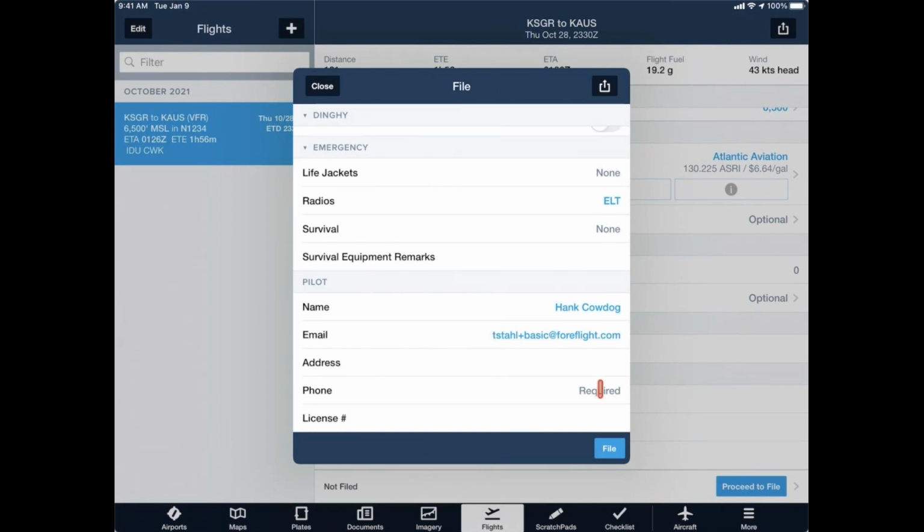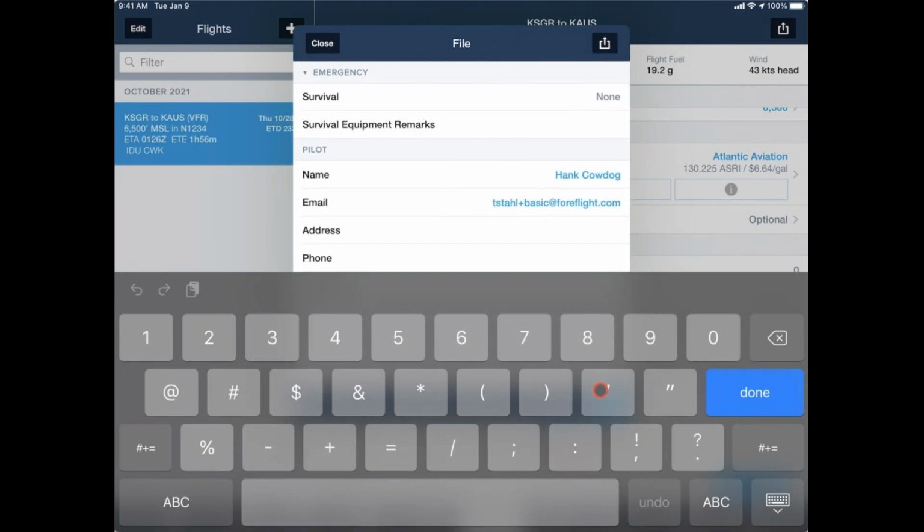Now, the email is basically where data about the flight is going to go. So if you get an expected route or an edict or something, it's going to go to that email. The phone number is important, huge.